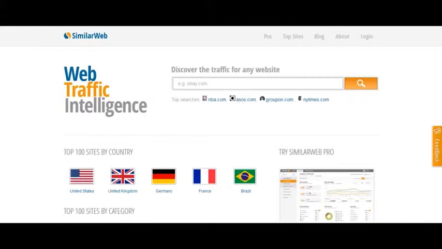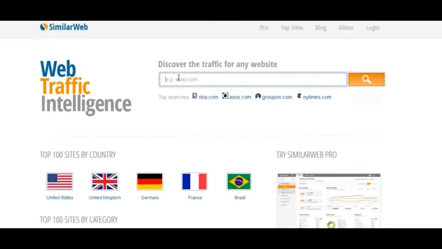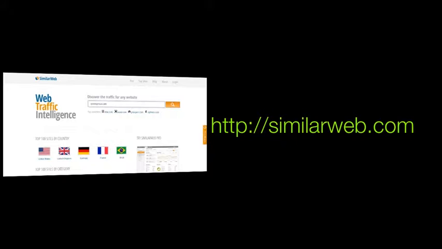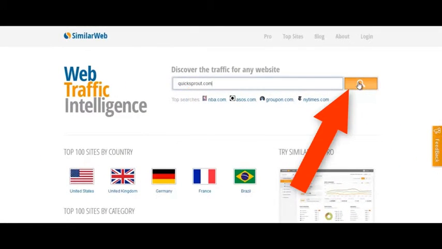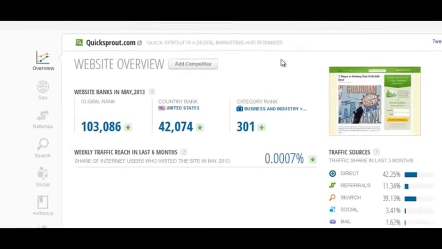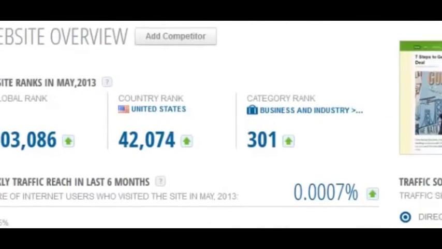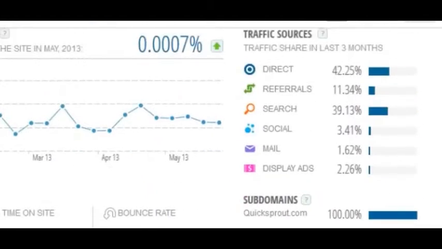Now, an even better service, it's kind of new, is called SimilarWeb. What SimilarWeb does is it gives you more detailed analysis. So in addition to the traffic, it tells you where the traffic is coming from. So use it the same way as Alexa. You go to similarweb.com, put in the domain name, click the magnifying glass button, and it shows you their rank for traffic. Okay, but what's more important is this area here, traffic sources.